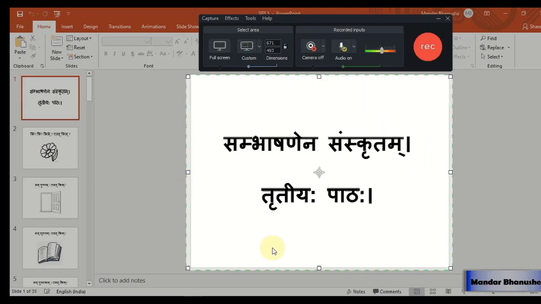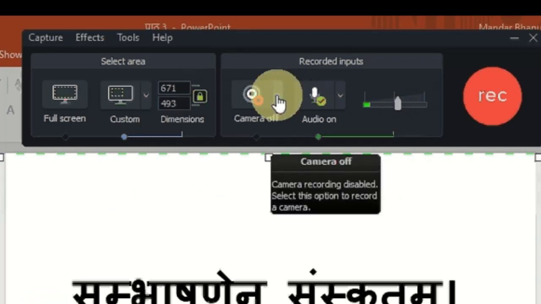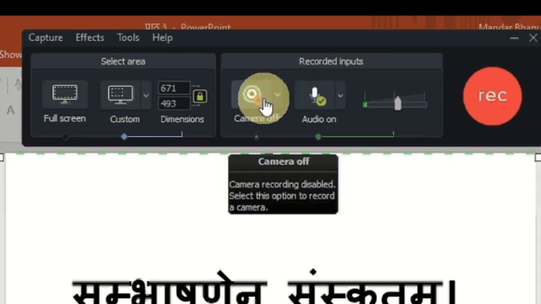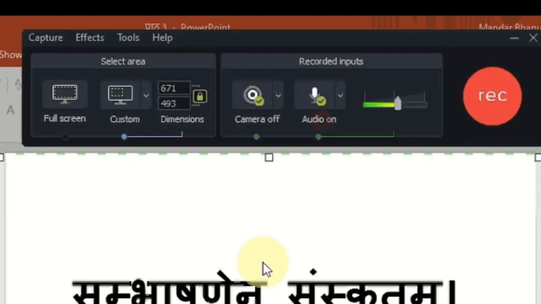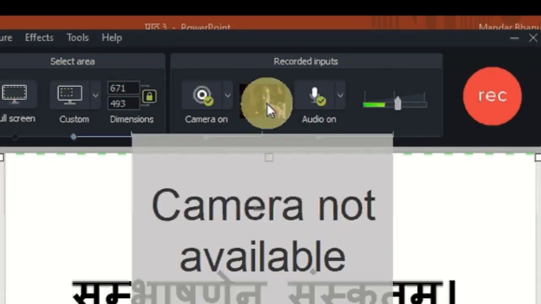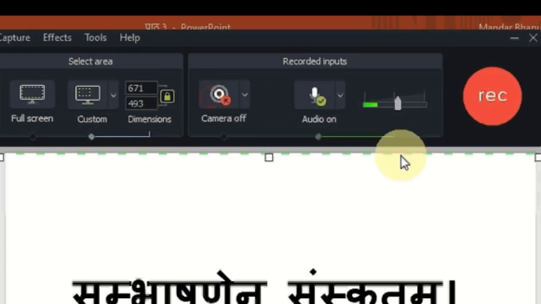Once we select this region of recording, then we go to this lock option which you can see is open now and lock it. So your region is locked now and the region is ready to get recorded. Now we will do the settings with respect to the camera and microphone. If we wish to open the camera, we can select the camera option here. So this is how you can enable your camera. If you don't want your camera to be there on the screen, you can put it off also.